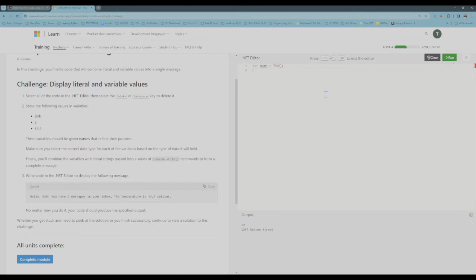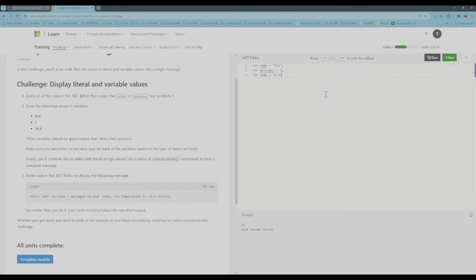We'll have a variable named messages, 3. We'll also have a variable named temperature, or temp for short, and it'll be 34.4.